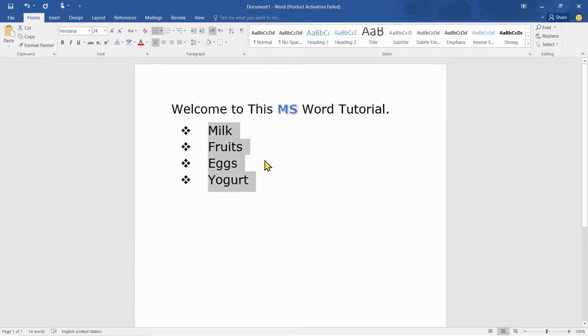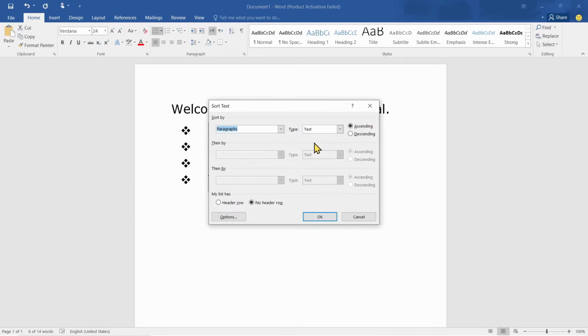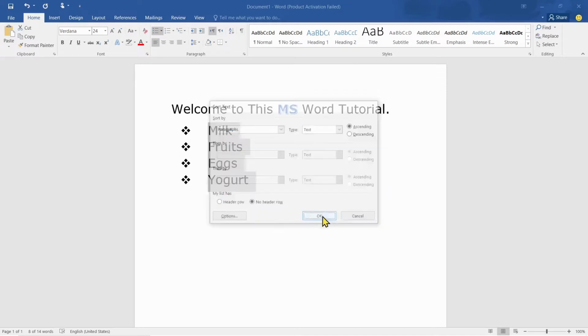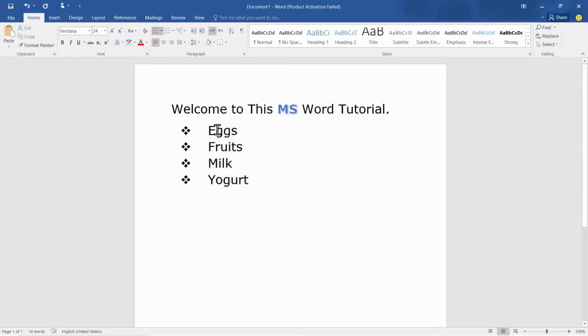Also, I could sort my list by following the alphabetic order. So I'll go to this icon and I'll press on that, and Microsoft will automatically detect what I am sorting. In my case, it's a text, and let's sort it by the ascending order. As you can see, we followed the alphabetic order E, F, M, and Y. Let's say if I said descending, and as you can see, we followed the opposite side of the alphabet, starting with Z all the way to A.